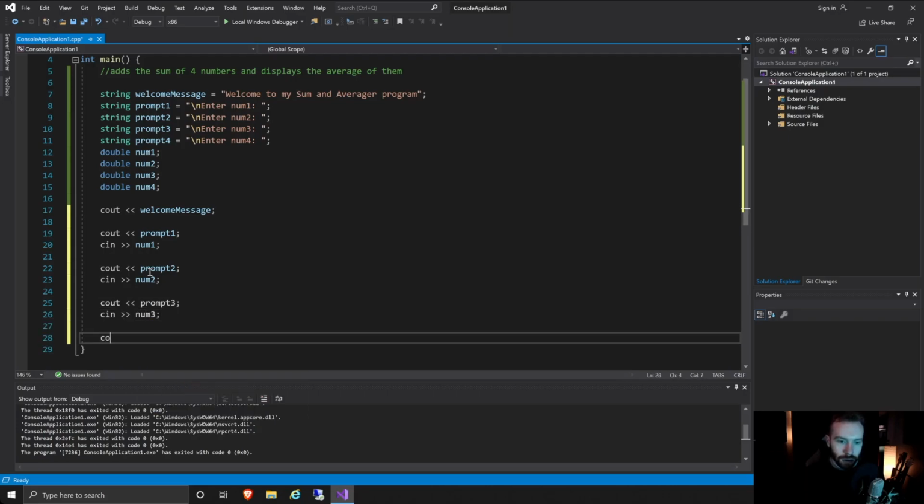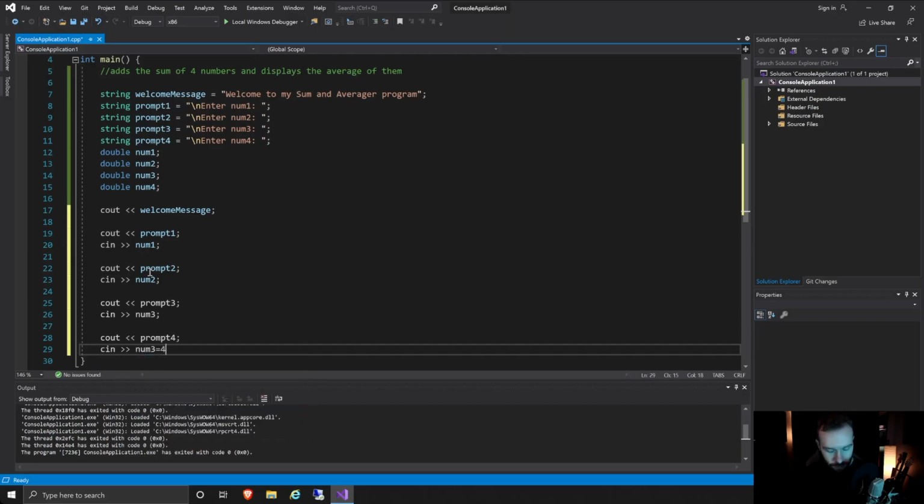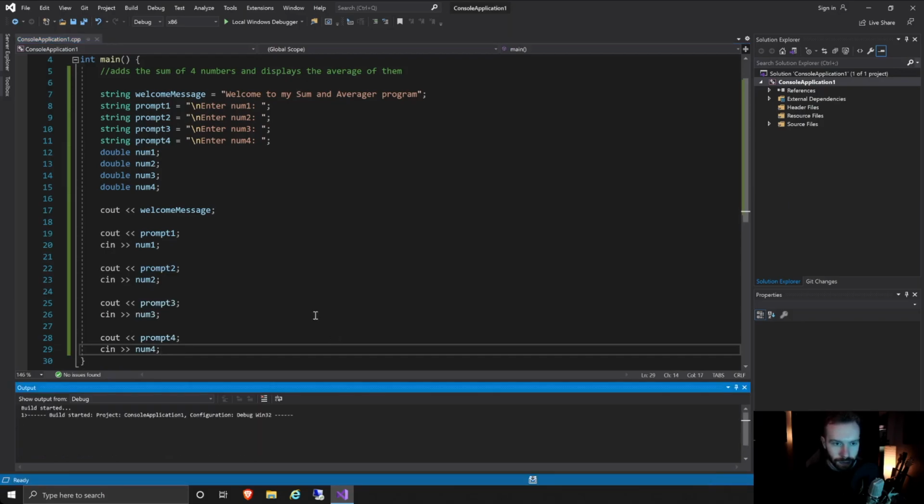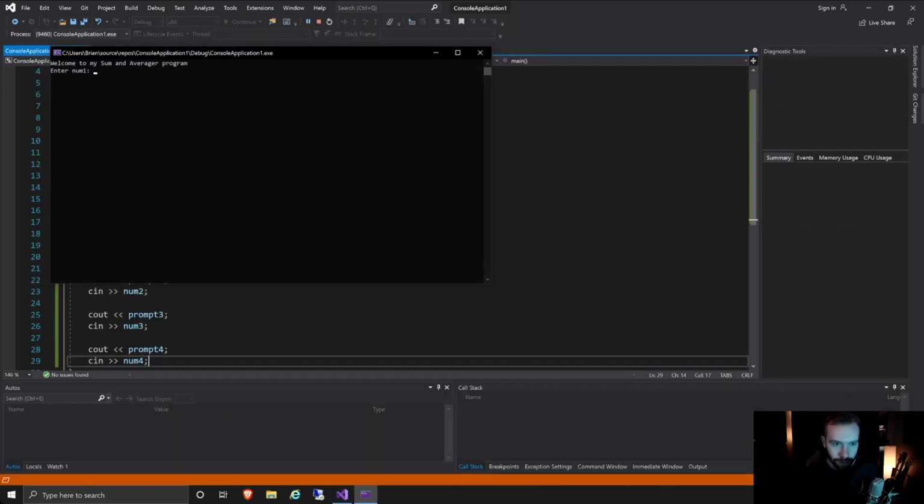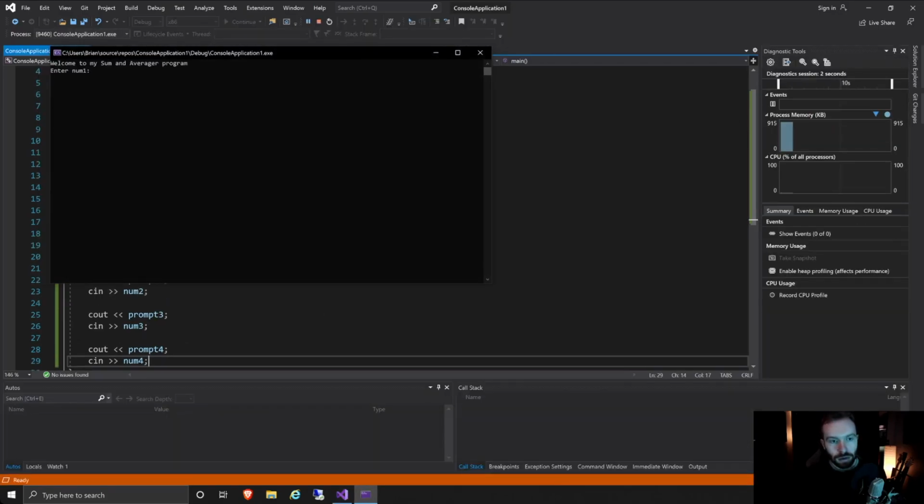Prompt4, cin num4. So this is what we got. Let's give this a try and see if it takes in our variables. So welcome to my sum and averager program. Enter num1. 2, 4, 6, 8. Great, so it takes in all our numbers.